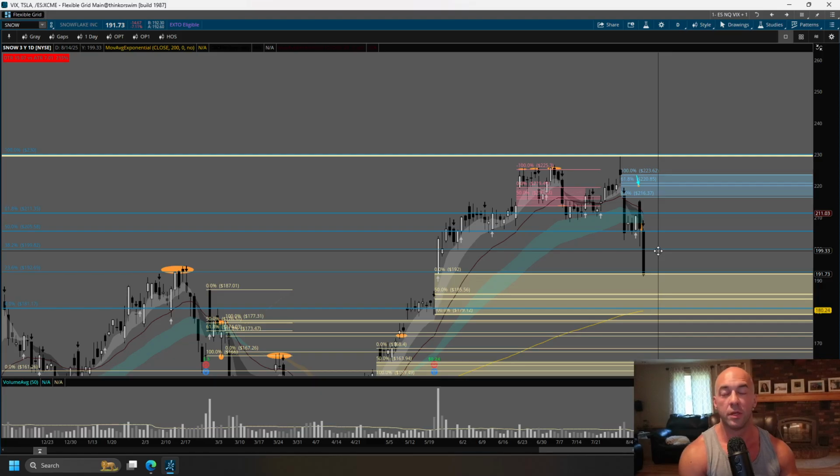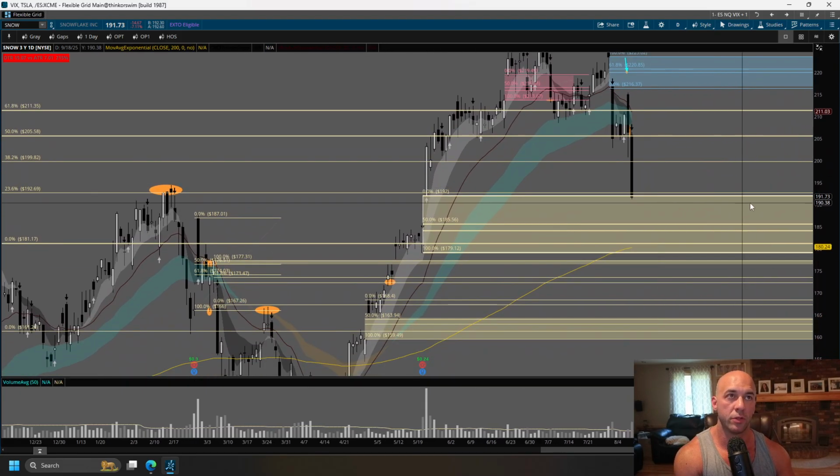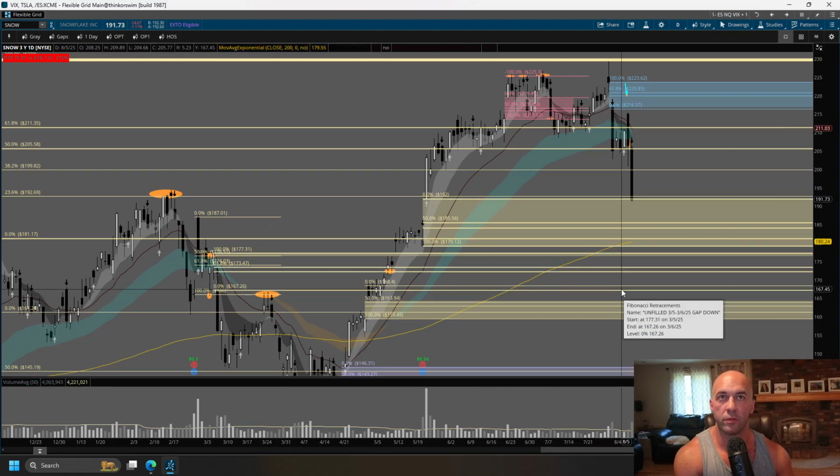If this name and this sector, the software sector, which Shiny happened to point out that this whole sector has been weak, if this sector and this name continues to be weak, I would expect that we would continue to move lower. And where might we go? The next particular targets that I would have in mind would be the golden zone of this gap, and then the fill of this gap, which happens to coincide very well with the daily 200 EMA, which is a favorite place for institutions or whoever to catch a bounce.